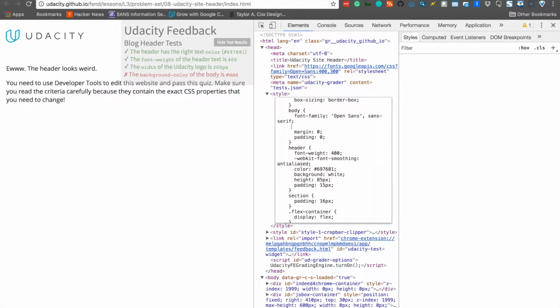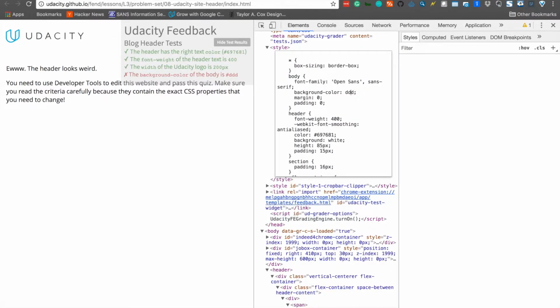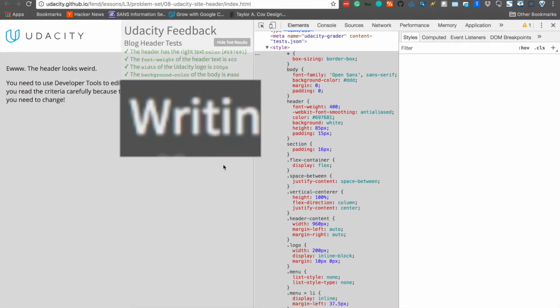Background dash color DDD, and that's a shortcut, guys, a shortcut for a color. That didn't do it. Oh, I did a hashtag. It's hashtag DDD. Oops, sorry. There. That's it, guys.